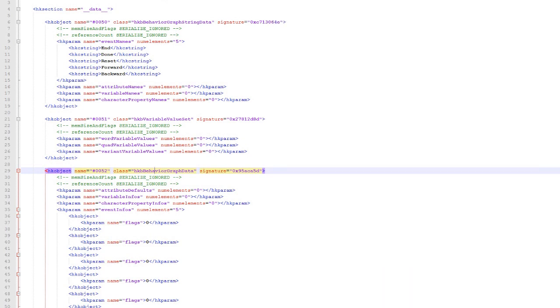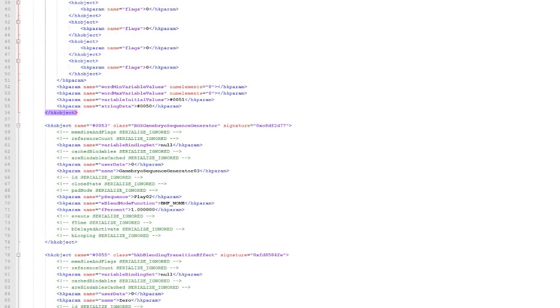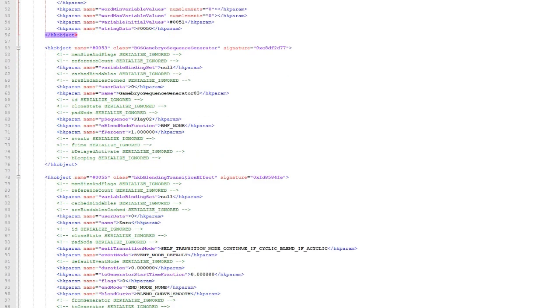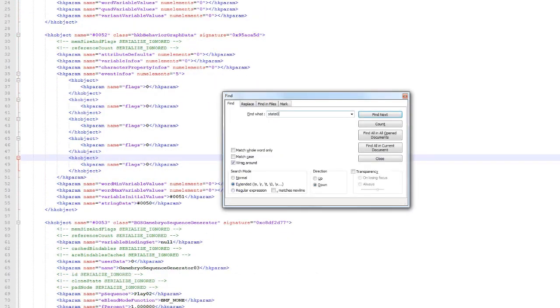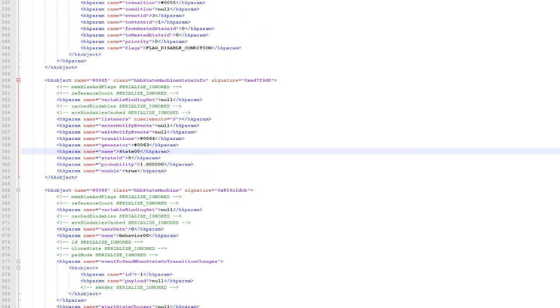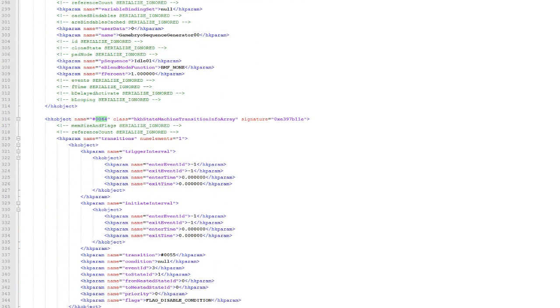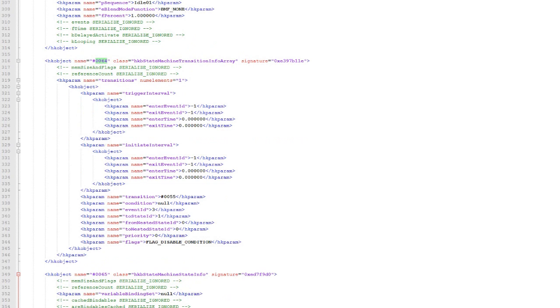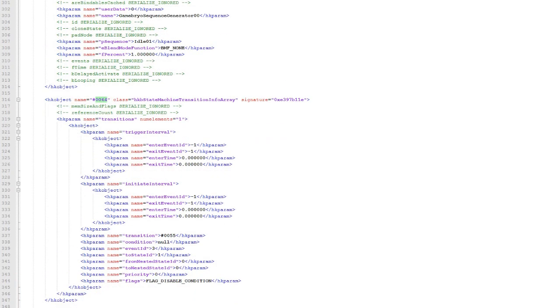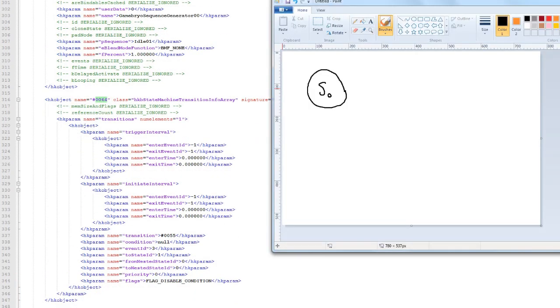So basically, let me find the first state, which is called state 00 here, and this corresponds to idle 01. So basically what this means is, here it says we're going to state 1, so I'm going to make that transition now. State 1. And that's with event 3.